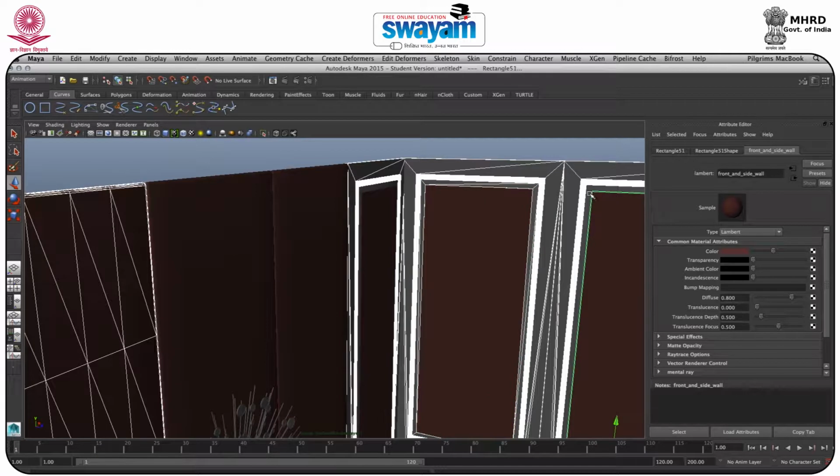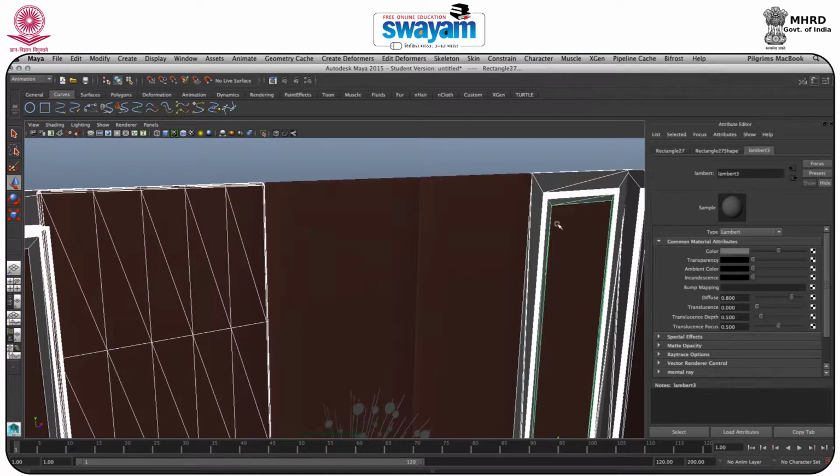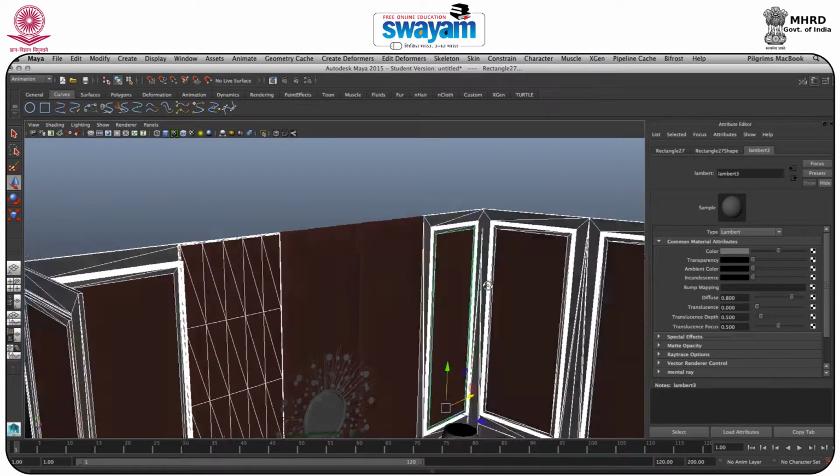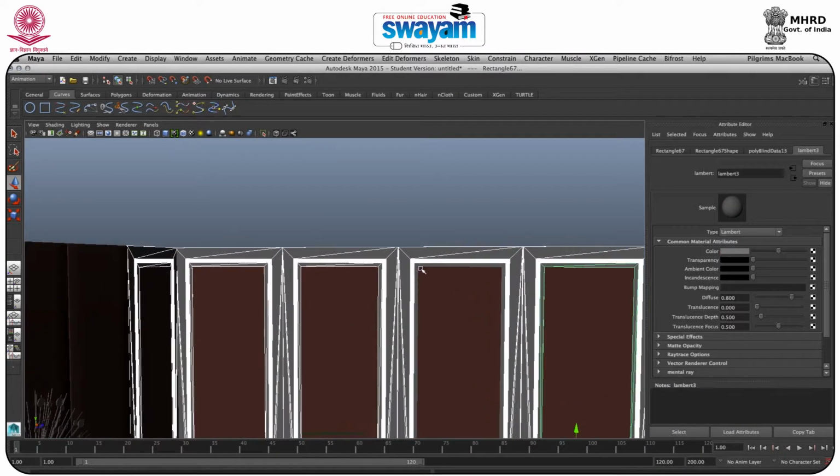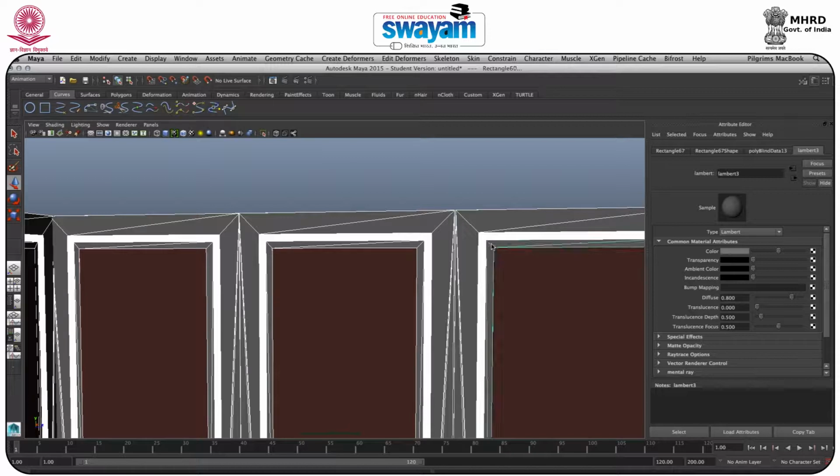So as you can see, we have selected all the things, and what I will do, right click, this is also selected, so we don't require to select that part. Right click, assign new material, we'll use the Lambert and just change the color to lighter kind.